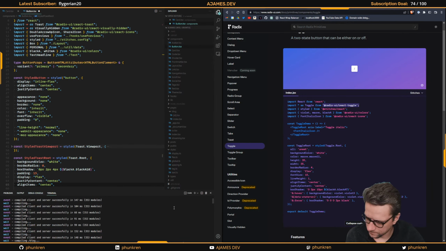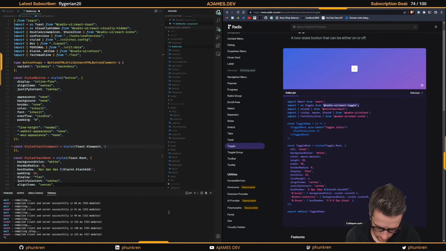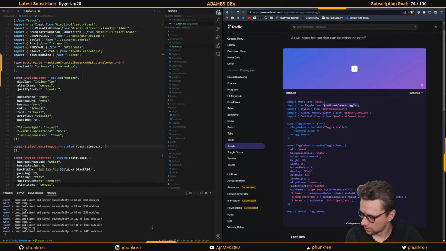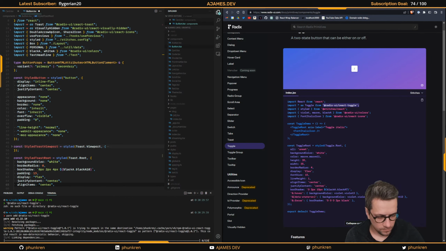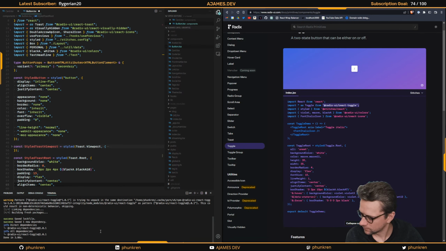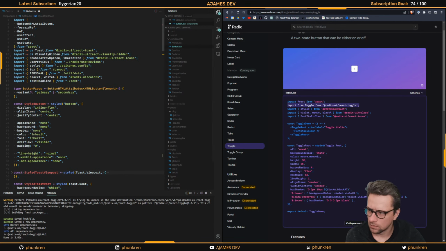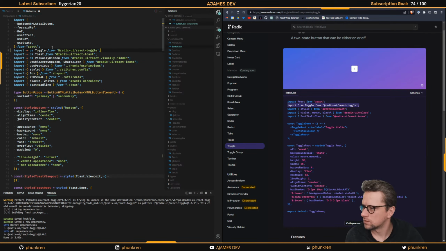So first thing we're going to need to do is grab Radix toggle. I don't know why my terminal does that. Alright, we've got that. And then let's just grab this.